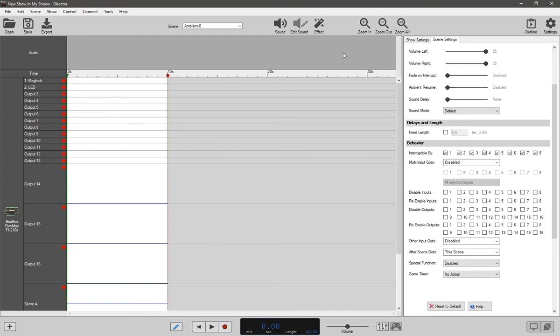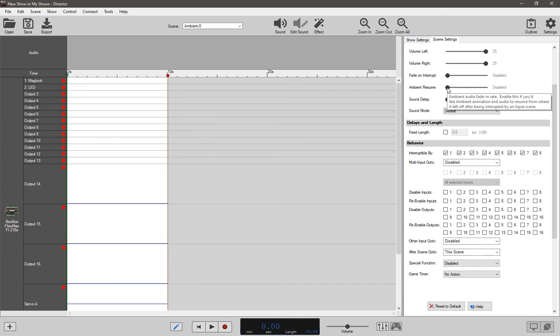Fade on interrupt. Normally when you're having audio play up inside of this, and audio is something we'll cover in a different video because there's more to it than just adding audio, so that'll probably be one of our next couple videos after this, you'll notice that when you jump to a new scene, the audio just cuts off, just jumps without any fade. Well, this lets you choose a fade to go to the next scene. So you have your input, and then let's say you have a 3-second fade, the audio will fade out and then go into another scene.